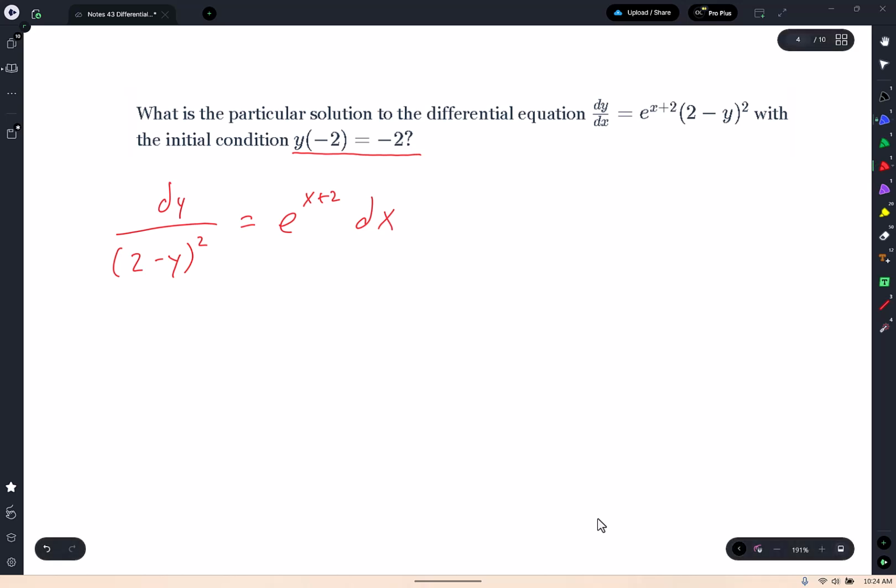Here we go. I'm a little scared right here. What happened, miss? I divided by (2 minus y) squared, so you have to put it in the bottom. See? Yeah, I gotta divide by (2 minus y) squared, so it's going to go on the bottom. And this is like this over 1, if you want to call it that, times dx, so e to the (x plus 2) times dx. All right. Here we go, guys. I'm going to go slow.